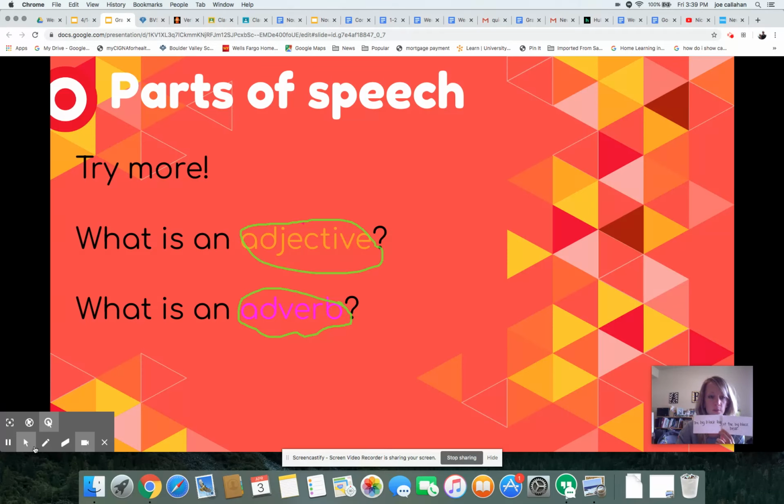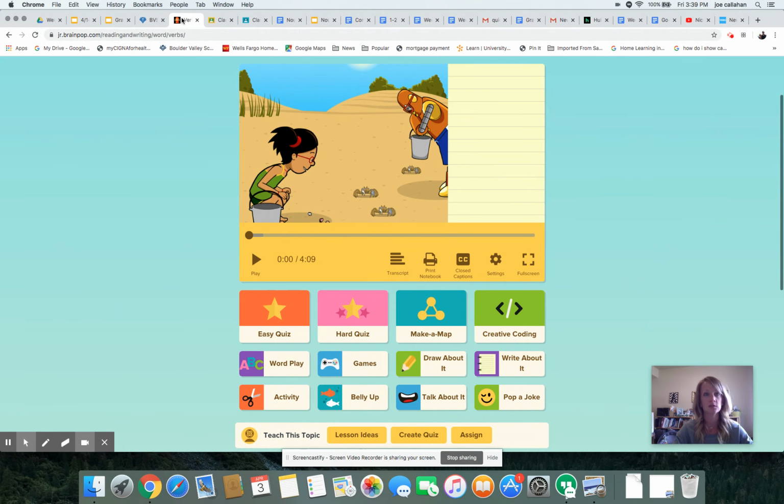So for example, if we look at this sentence right here, after you've learned what a noun, verb, adjective, and adverb are, I want you to write this sentence down for yourself, and I want you to label what word is the noun, what word is the verb, what word is the adjective, and what word is the adverb. If you forget, the great thing is you can come back to these slides in Google Classroom, or you can rewatch the Brain Pop videos to help.